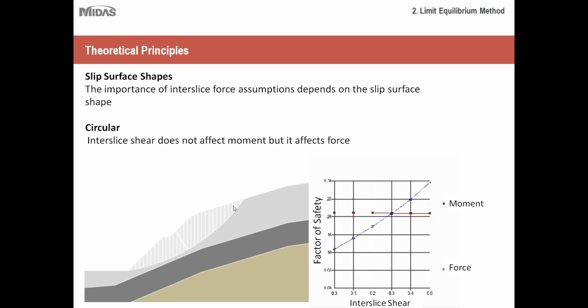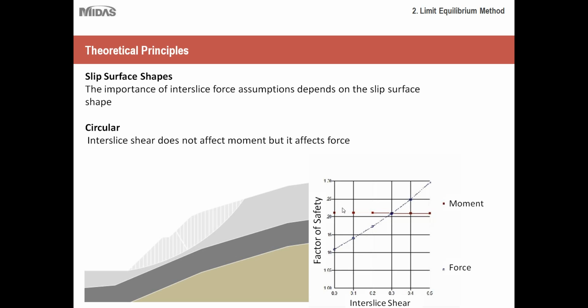So for example, if you're creating a circular slip surface or a circular slip shape, the interslice shear does not affect the moment, but it affects the force. Just try to imagine this circular portion of your slope here as the solid block or the solid piece. Now also imagine applying a moment, a rotational force, along maybe the center here. What will happen is this block or this piece will move along the shape of this curve without very much resistance. I mean, you'll get some shear forces or some friction forces along the bottom, but that can be taken as negligible.